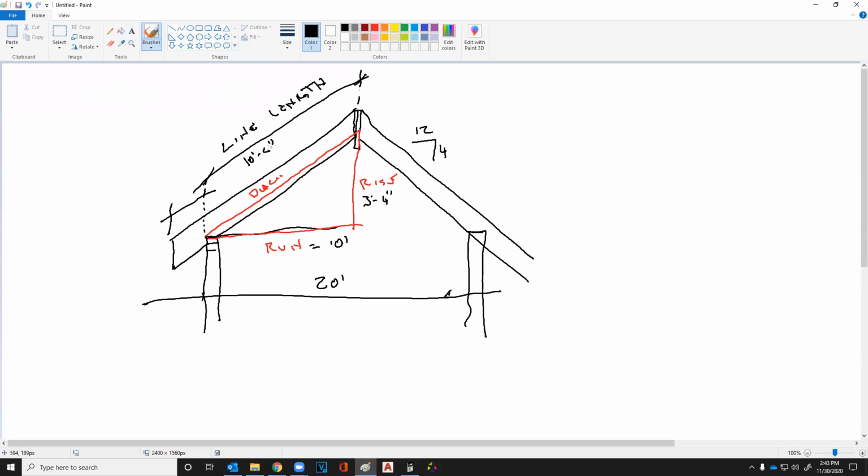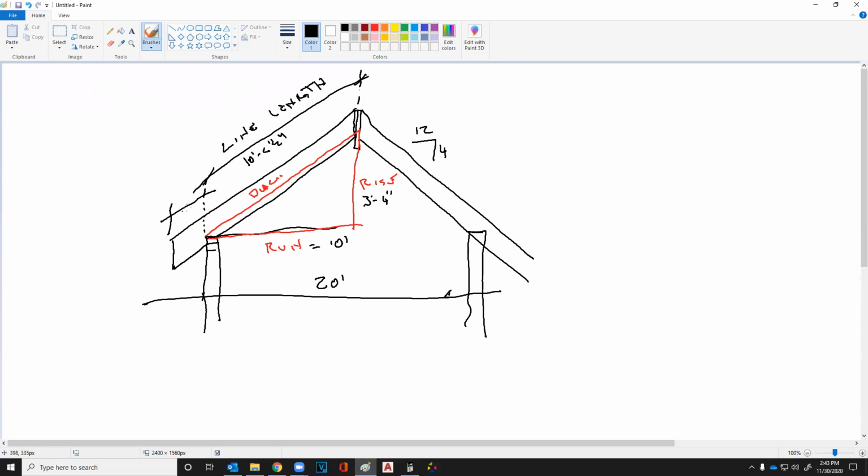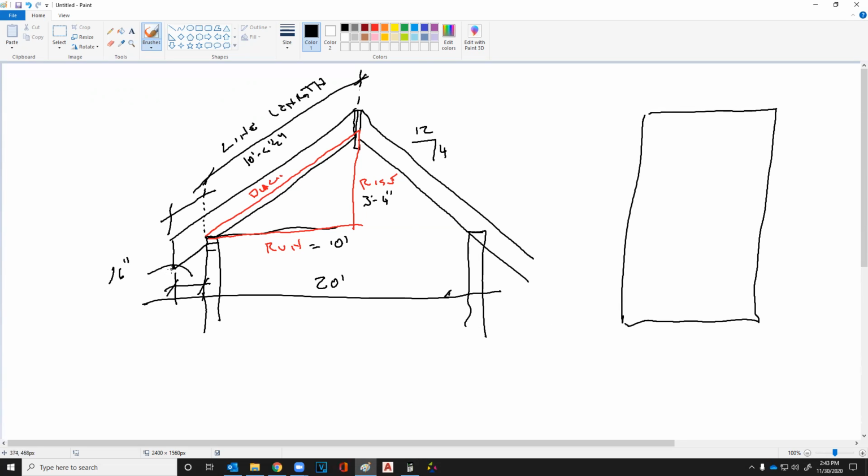Now, what I need to do is figure out how much my overhang is and everything else. And I lied to you. This is the projection. The overhang is this portion here. That's what we generally see in a plan. And I'm going to give this as 16 inches. Somebody asked me a question the other day when we were in the lab, what's the best overhang here? And basically that runs with whatever you're using to put in the soffit. And that soffit is this portion right here. That's a closed soffit. And then an open soffit, of course, I would just put right up against the bottom of the rafter there.